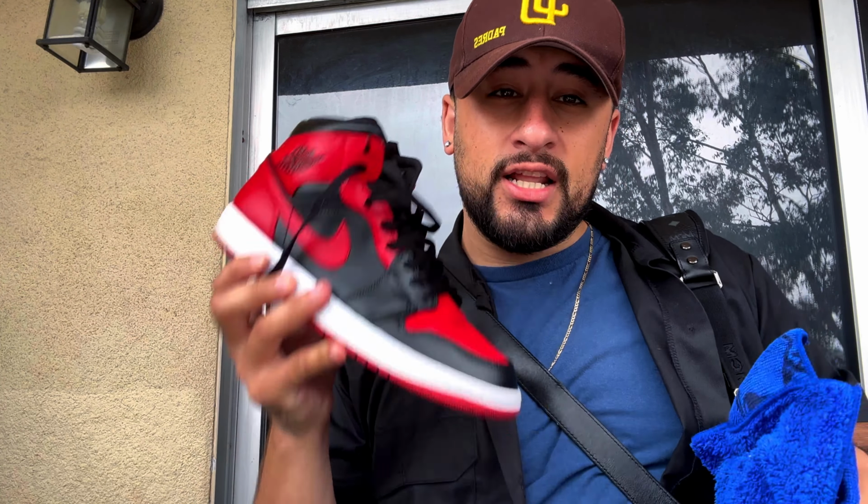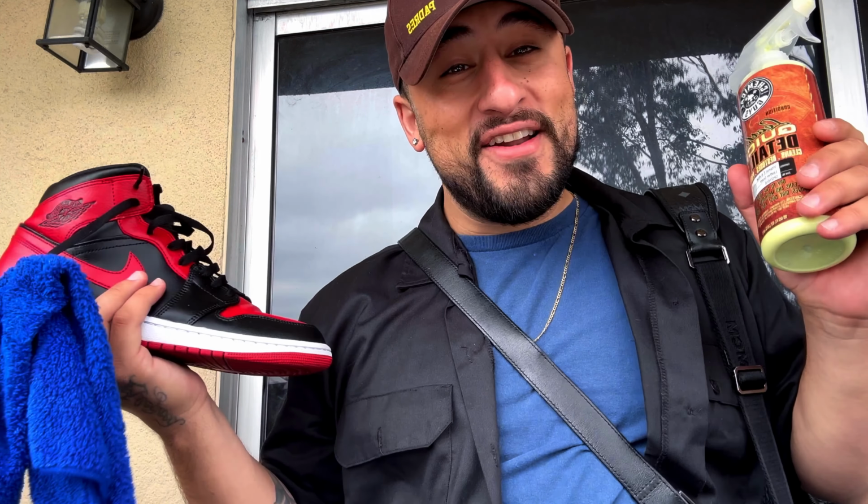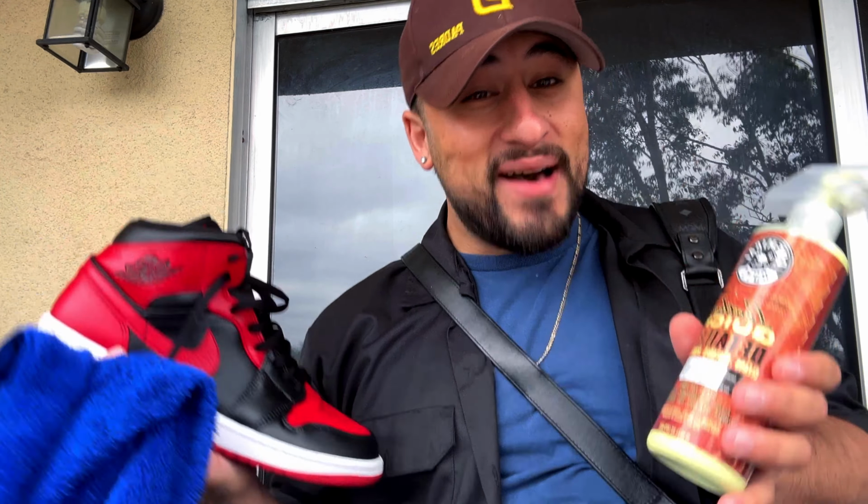If you guys wanna get your stuff looking right, I recommend buying this product, and don't tell too many people, because you guys are gonna have everybody shining out there. But hey, Chemical Guys, man, you guys are a lifesaver. This works wonders. You never know, somebody might put this in a bottle and sell it just for shoes for the sneakerheads. But there you have it. That's how you look like $1 million.